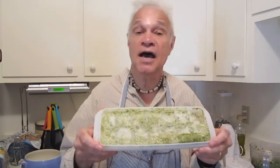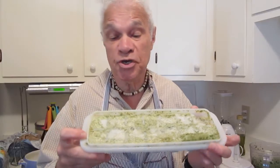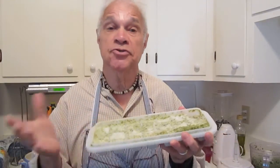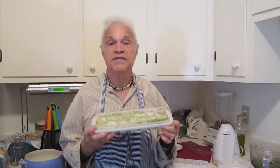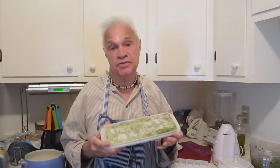And I happen to have an ice tray that's already filled with the sofrito. Simple. The way you use it is you just scoop out 1 ice cube of the sofrito and you use it in your cooking. One ice cube would be equal to about 2 tablespoons of sofrito. And it's much easier than just trying to scoop it out of a frozen can in the freezer.